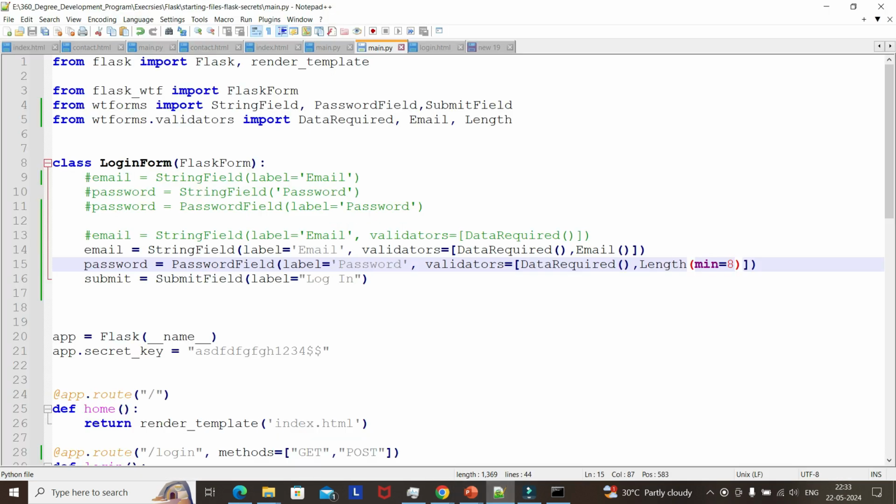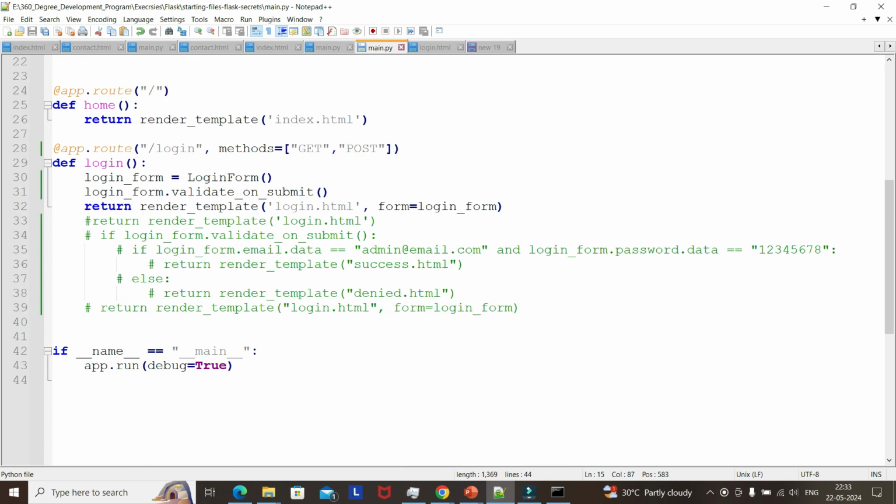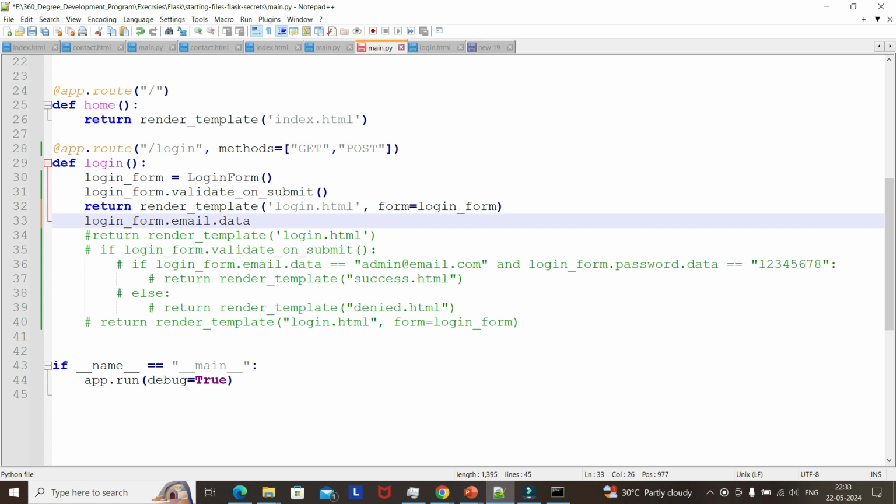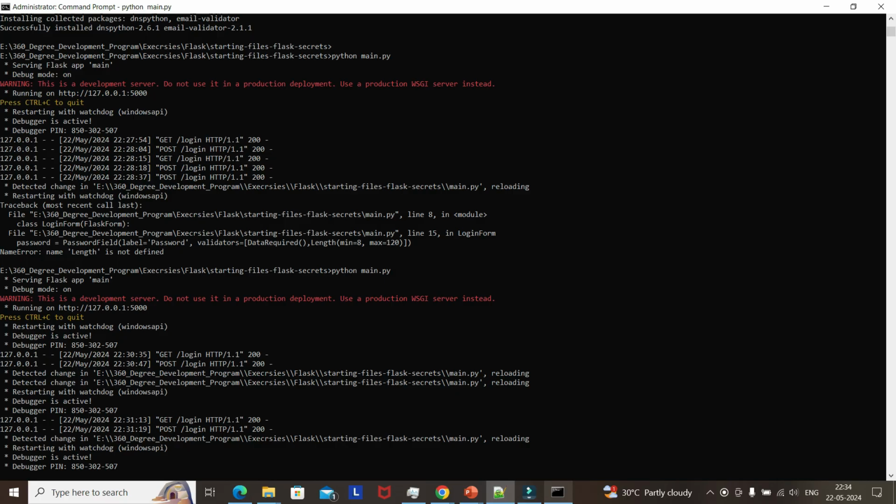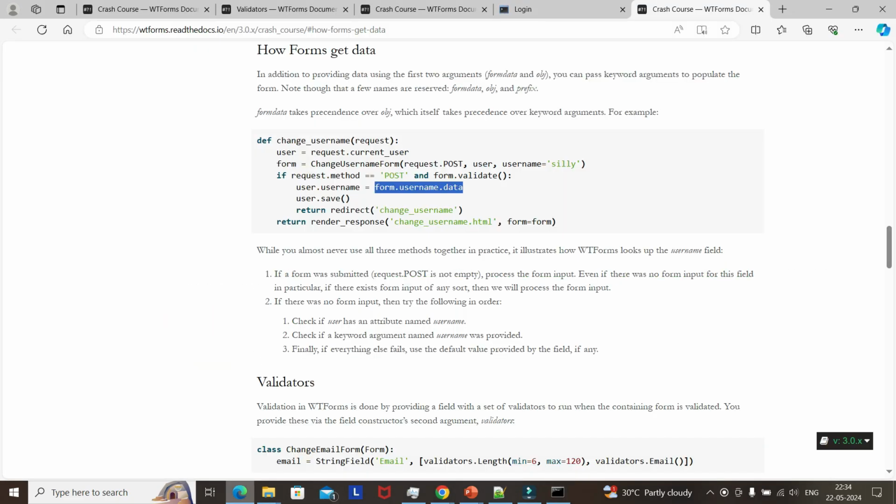Now if I want to print whatever I am entering in the form onto the console, for the email, it is already active.